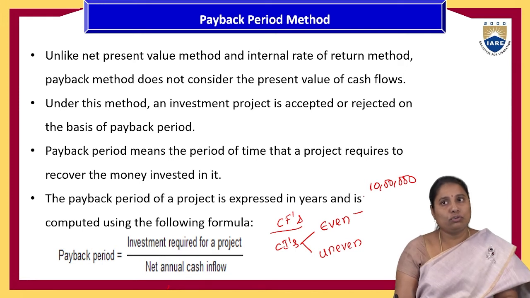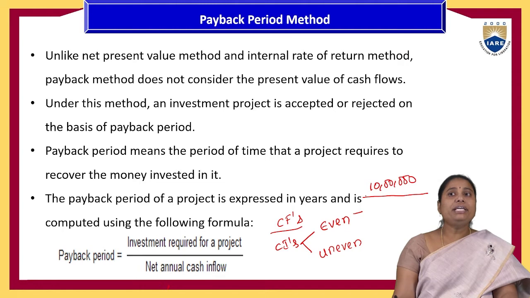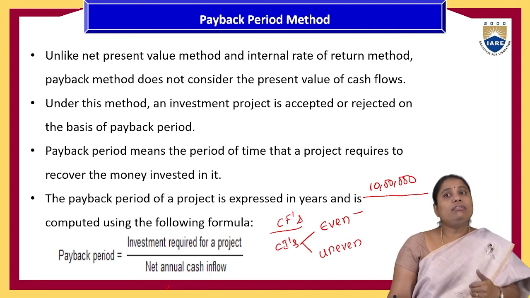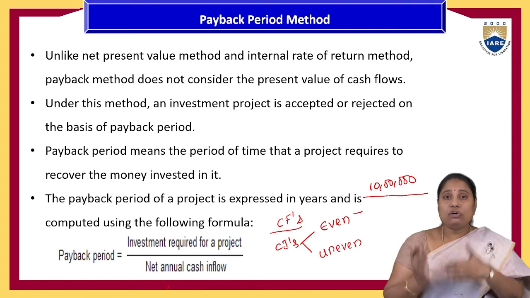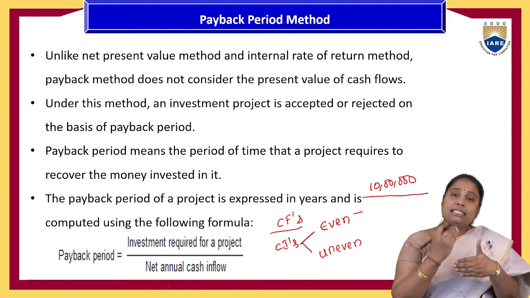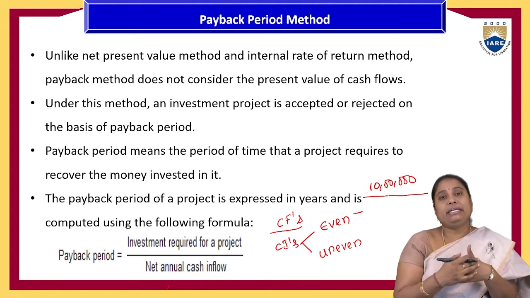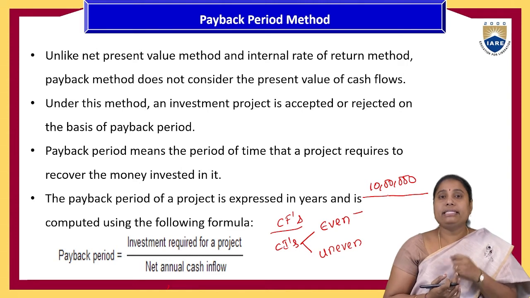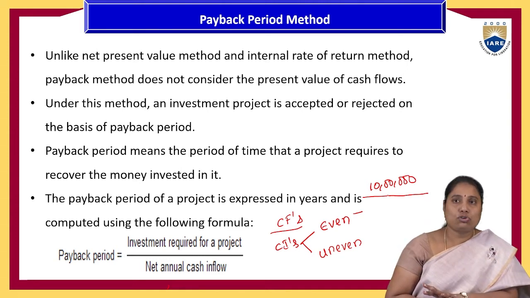For example, in a project, if they have invested 10 lakhs worth of cash outflows, that is the cash outflow. Here it is also even cash outflows. If any additional amount they have to incur every additional year, then again it will be called uneven cash outflows, which means they have not invested one time. Every year, for repairs and maintenance or service charges, if they have expenditure towards that, then again it will be called uneven cash outflows.